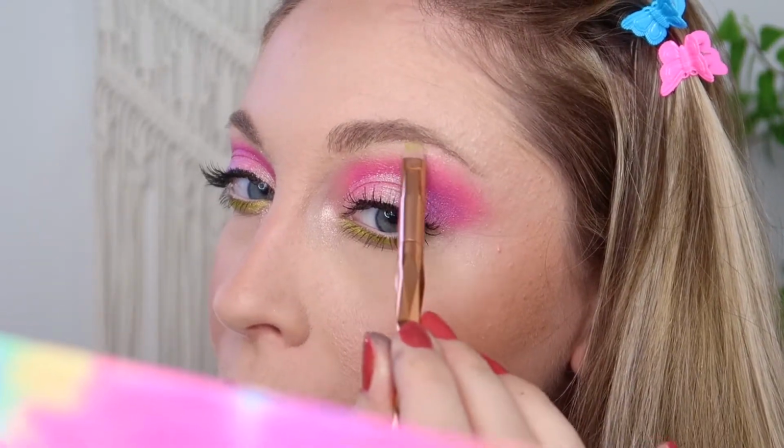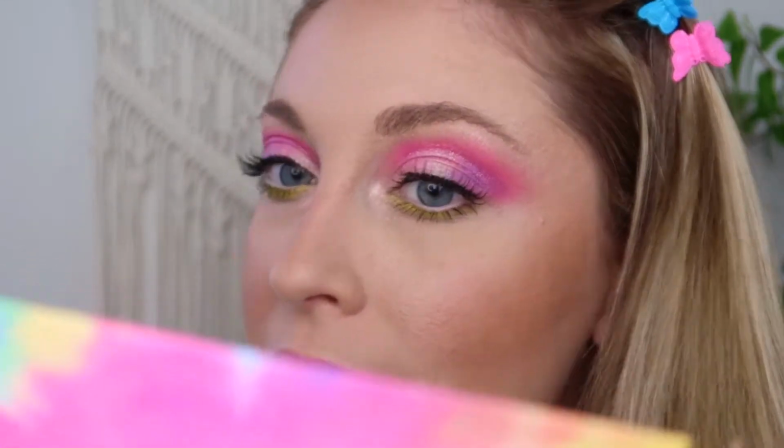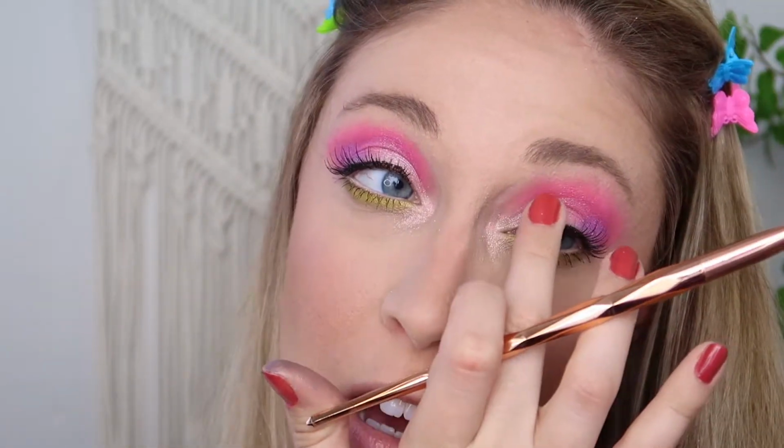This shade is bright. Also worth noting, a lot of times in the 90s, people stuck to one or two eyeshadow shades, so not so much all of these shades, but these shades were very popular in the 90s too. I'm using the NYX lip liner in shade Natural, and it's gonna be very similar to my natural lips. Lip shapes were definitely more natural in the 2000s. There wasn't much overdrawing going on, so.